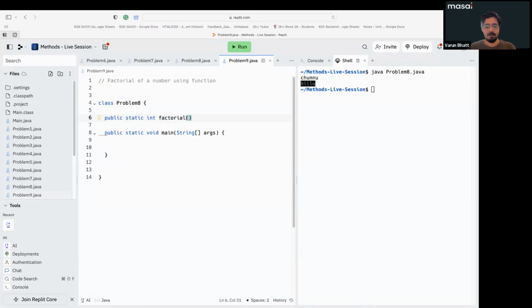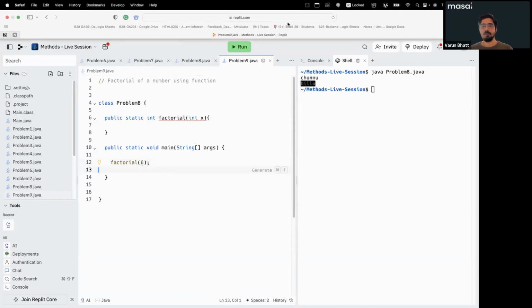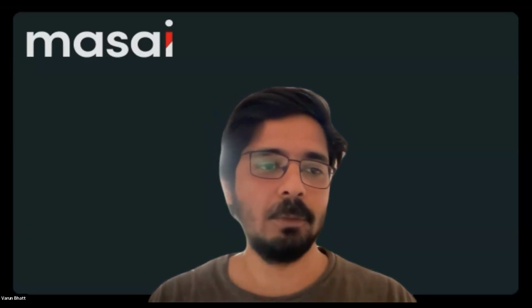and here you can see int and x, and I'll be calling this factorial from here. I want to find the factorial of 12, or you can say 6. So you need to complete this code quickly. I'm just sharing the Notion link with you, and you need to quickly write the code for it. Write as fast as you can.